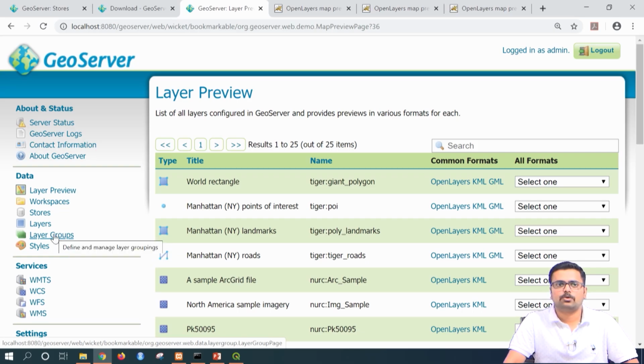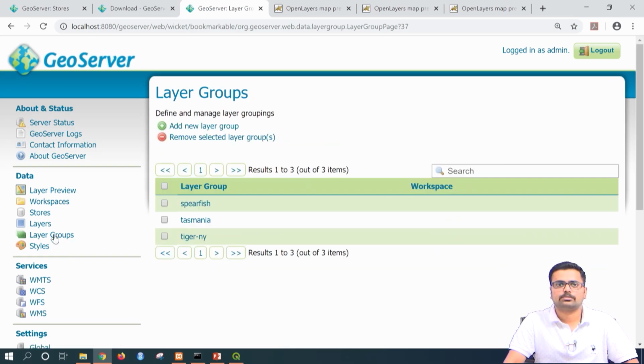So I am going to layer groups. Here in the layer groups you can say add new layer group.